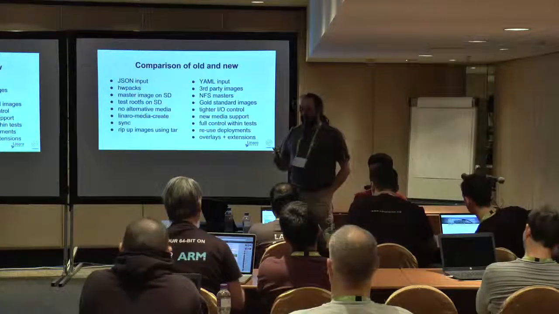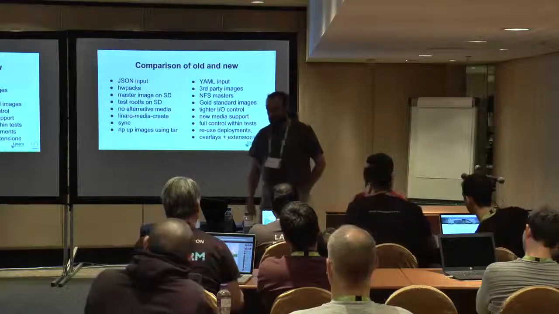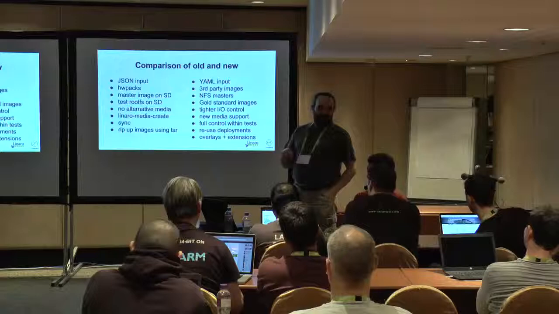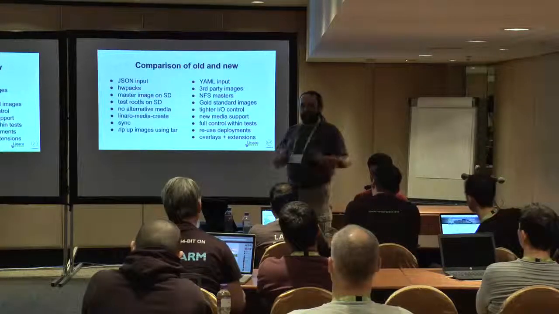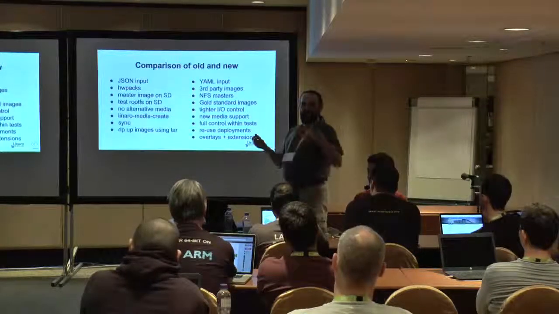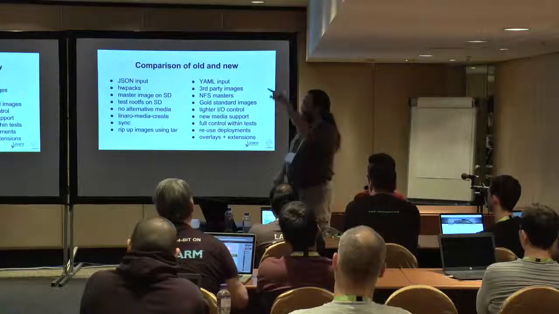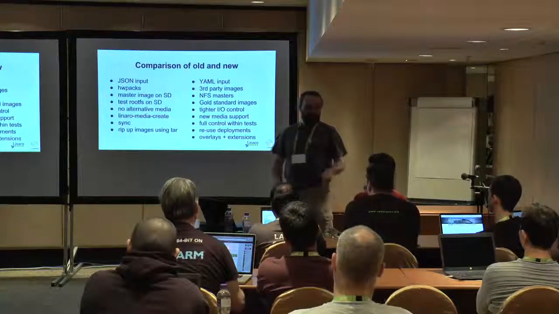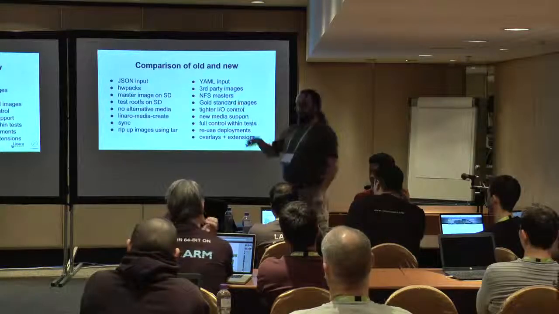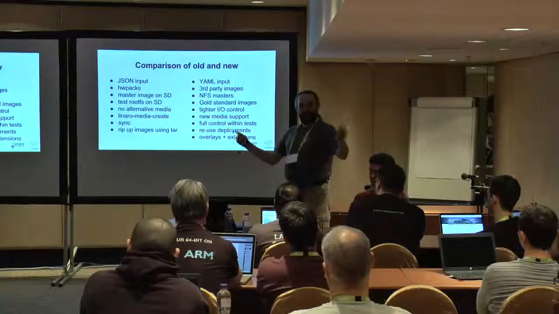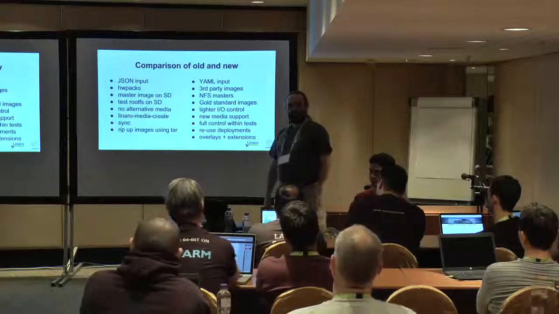The other thing which we're dropping is this last bit about ripping up images. This comes in with Android. A lot of the Android build systems will build you an image, but then Lava comes along and says, well, okay, I need that bit over there, that bit over there, that bit in that file system. I'll change that file system over there to that one over there. And then I'll munge them all onto 5 different partitions on the SD card.